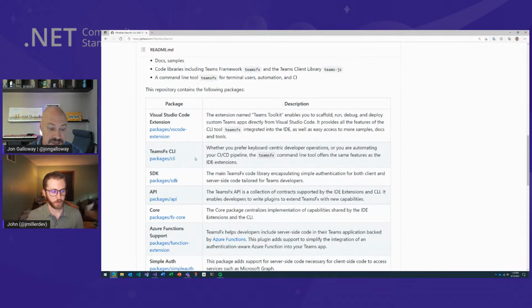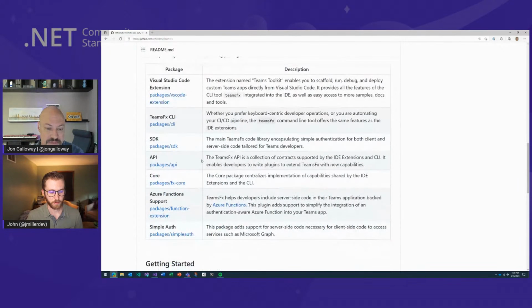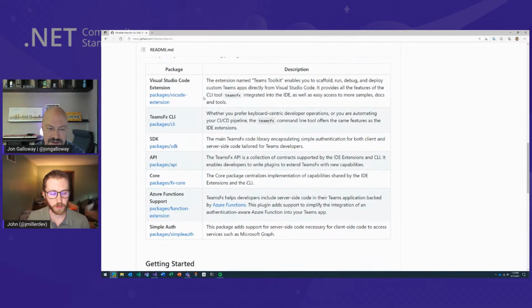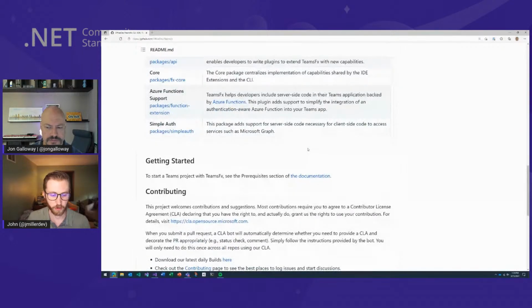Okay, cool. I'm also seeing on the list there the Azure Functions support. So that seems like it could be pretty powerful to integrate with that as well. That's pretty neat. Yeah, there's lots of cool stuff in here. Again, this is all stuff that we want to support, and some of this is specific right now to what's available in Visual Studio Code for JavaScript and TypeScript. But we're working to do the same things for Blazor and C# in the Visual Studio extension as well.